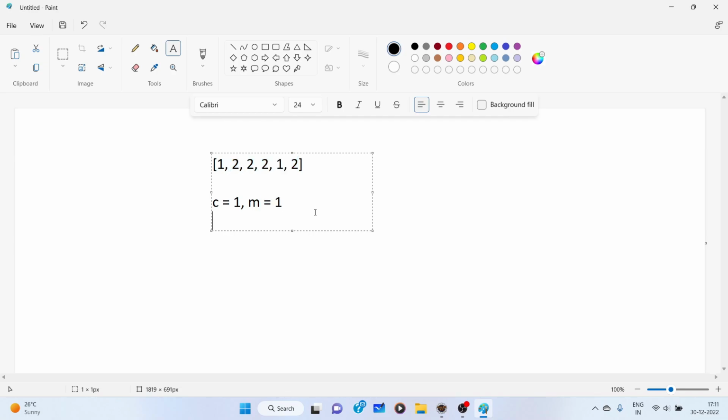Now what we exactly do is, suppose the array is a, we start from the second element, and if that element is equal to m, that is our current majority element, we increase the count. Otherwise, we decrease the count.